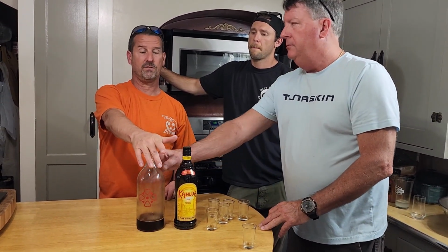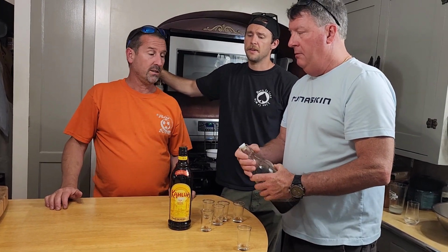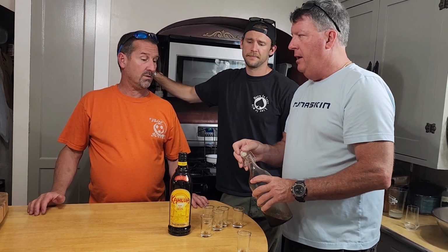Tastes like coffee. Tastes like vanilla. This Kahlua is just kind of sweet. I don't even taste coffee here. No. Minimal coffee compared to that. I need to wake up.